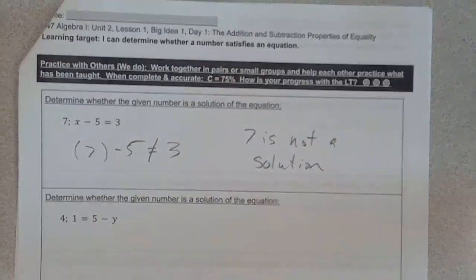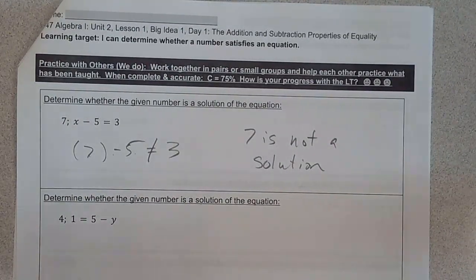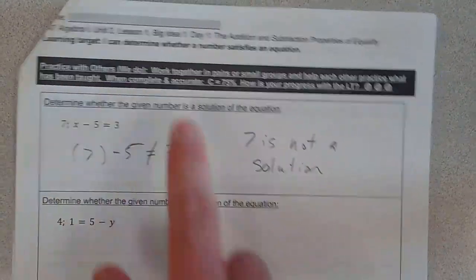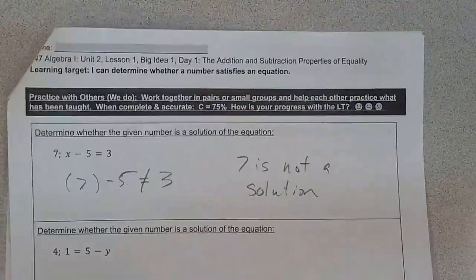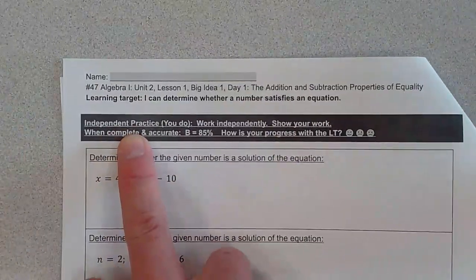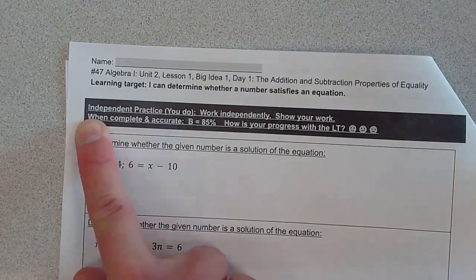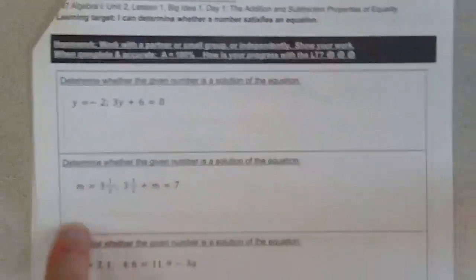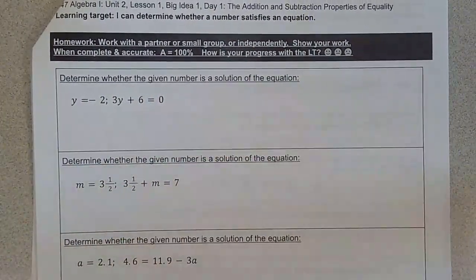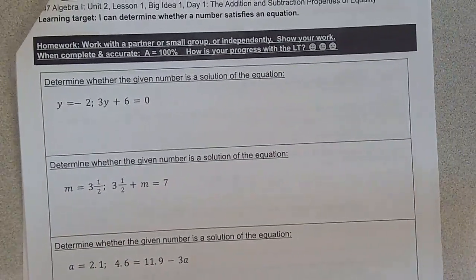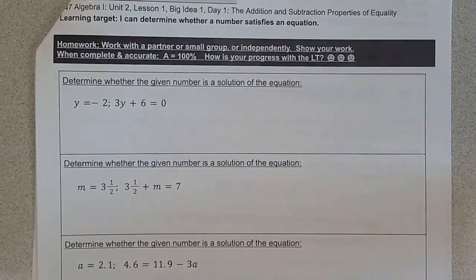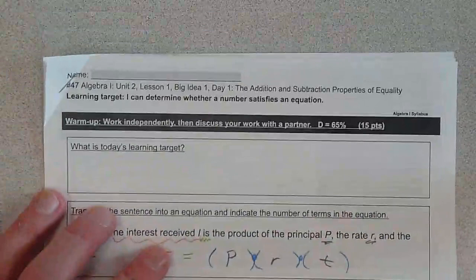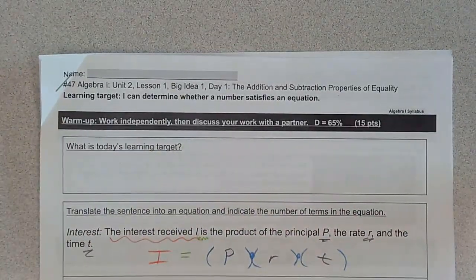All right, the sub can provide any help on this page here. This is the practice page, but do not help on this next page, no matter how much they ask, on the independent practice. Do not help on the independent practice, but you can provide some hints on the homework. I prefer if they work together on the homework cooperatively without adult help, but you can give hints. All right, and that's what we're learning today.